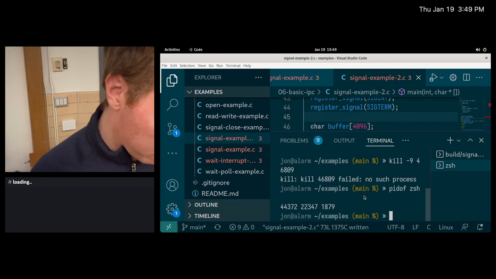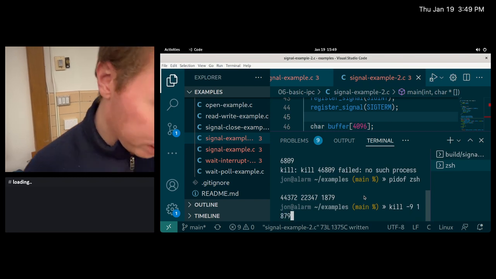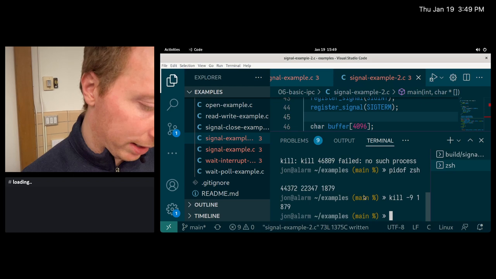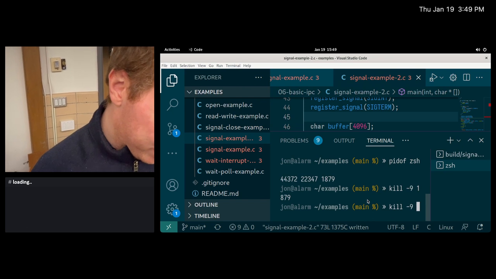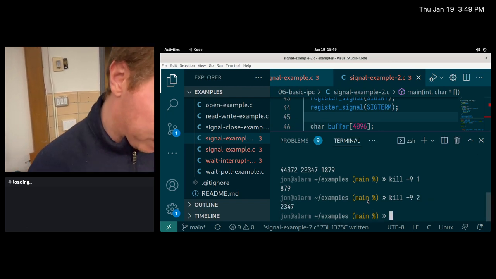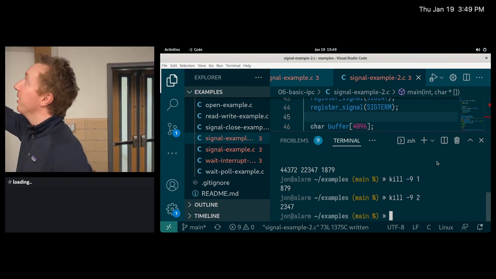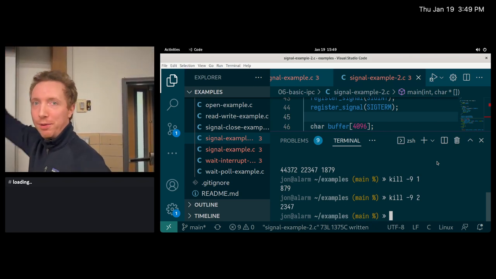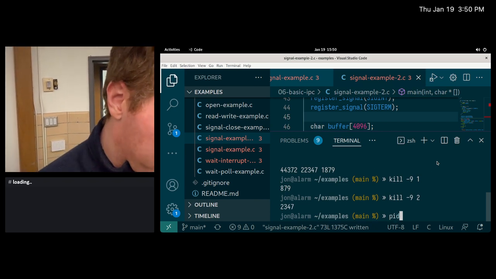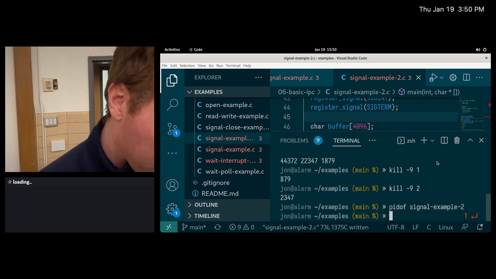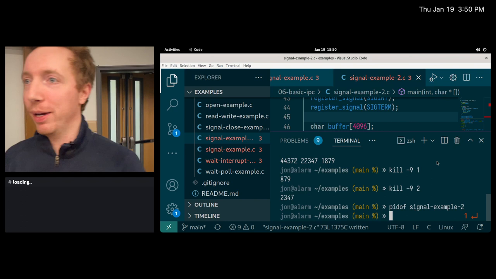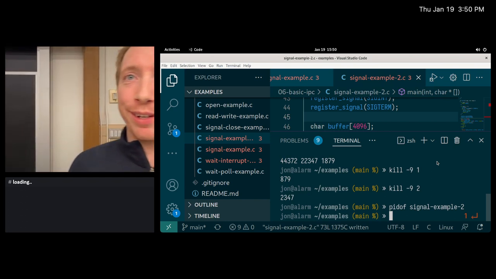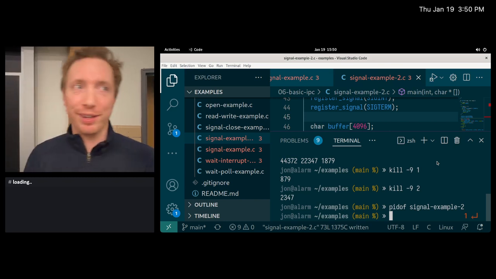Oh, I think that one's mine. So let me kill that one. Hopefully that one isn't bad. Okay, missed. I killed something else by accident. Oh, okay, so it just disappeared from there. So my tab's done, so that terminal's now no longer there. Let's see if it's still running. It's not actually running, which is a bit weird. So I did manage to kill it, but I kind of blew my own leg off in the process. I did kill it, but I don't recommend that.